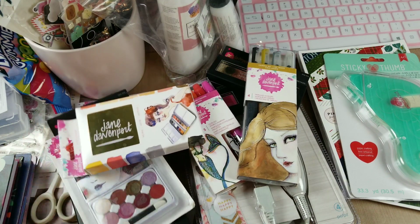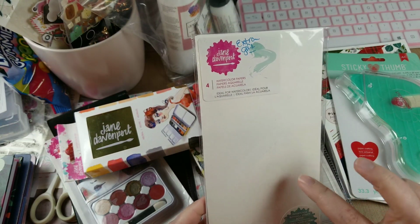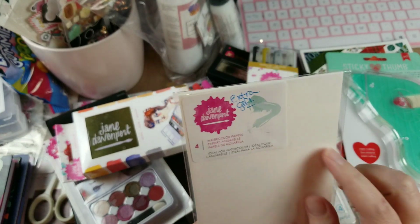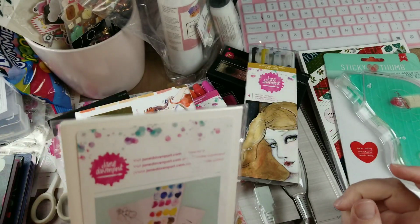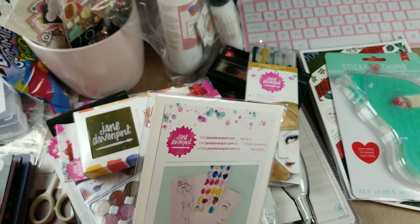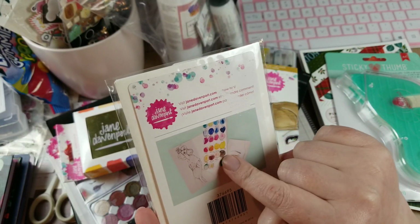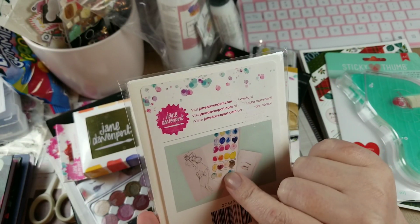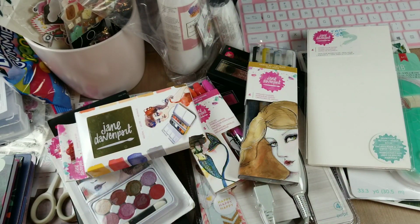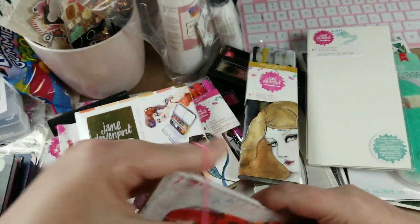So there is that. Then I got a pack of Jane Davenport watercolor papers. Oh, and she says extra gift. So looks like she included this in this bundle. I'm not going to complain about that. And it's neat. This sample on the back is just showing different swatches of the watercolor. So maybe that's what I'll do, because it also came with one of her butterfly books, or basically one of her pretty journals.